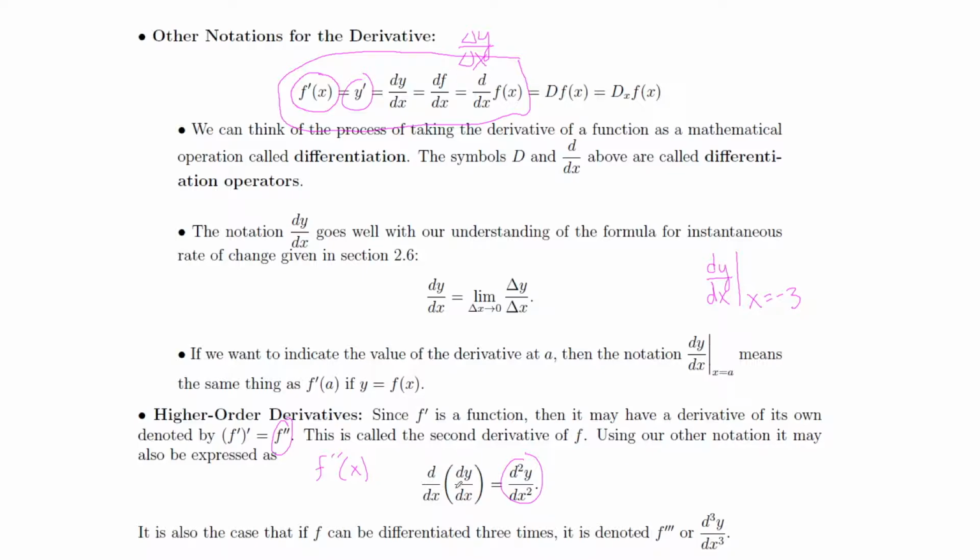This notation is always a little weird for people, but the best way to understand it is you have dy/dx, so if I rewrite this side, it's d/dx applied to y. So you can see the d squared comes from these two d's, and then there are two dx's, and so that's why the square comes after the dx in the bottom. Okay, but they all just mean take the derivative twice. And if you can take the derivative twice, of course, you can take it 3 times and more, and so you just follow the pattern.